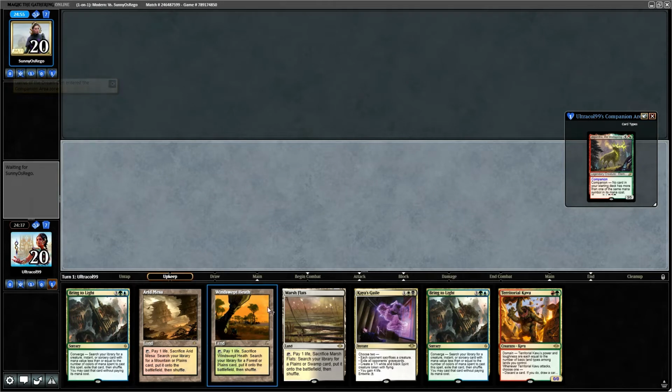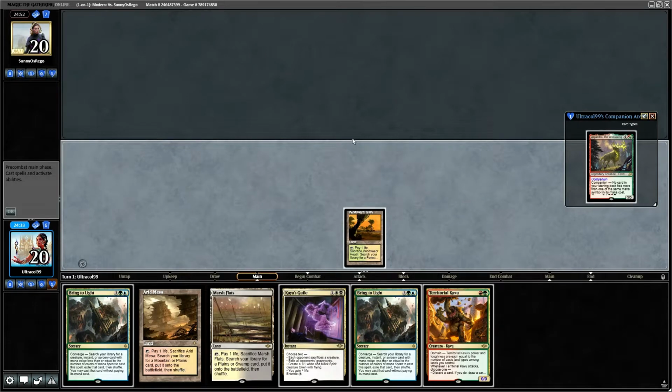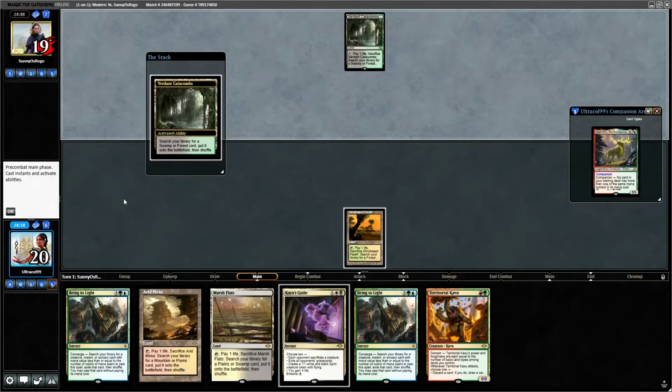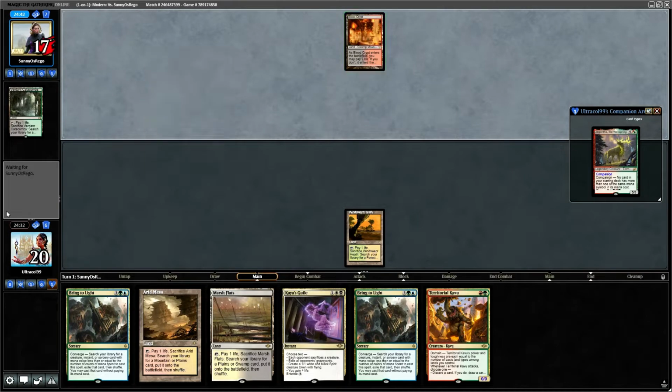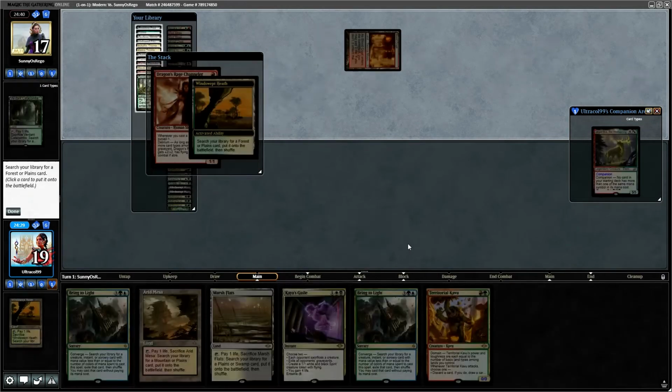So, Kaya's Guile is definitely going to be worth looking into. So, start with a Windswept Heath and pass the turn. Let's see what our opponent does for the first turn. Could be Jund, or it could be Death Shadow, Dragon Rage Chandler. Let's crack here.